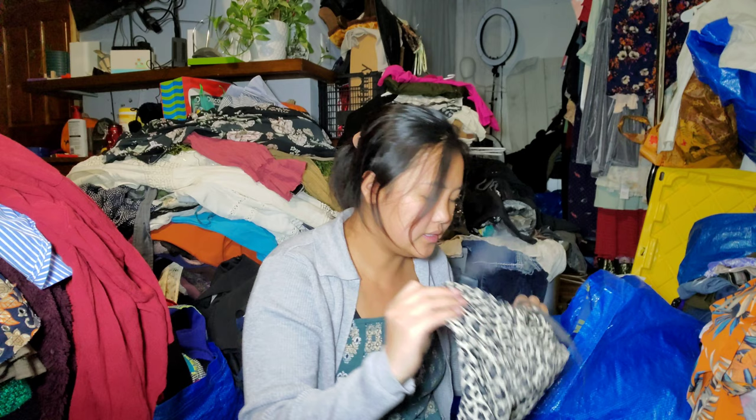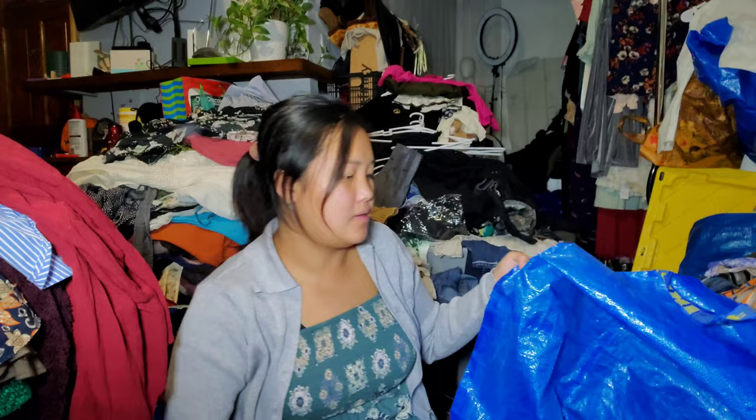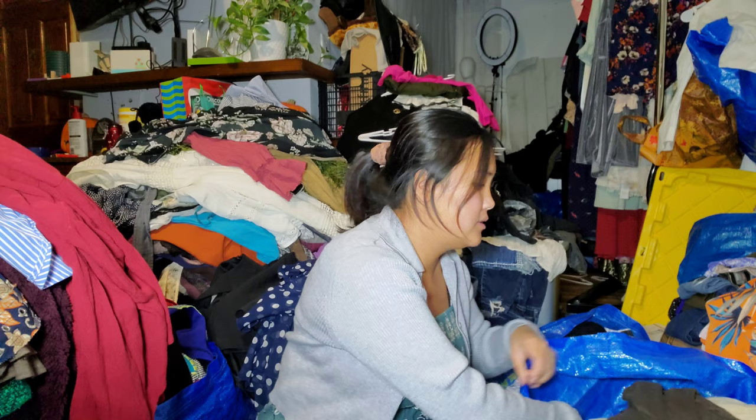This is a Body Slimming by Nancy Ganz. I picked it up because it's a slip and it has underwire. It's kind of like a Y2K movement dress. So I'm going to list it as a dress instead of a body slimmer. So that's my plan with that. All right, this item is done. This bag is done. Done. We just got more. So much more.